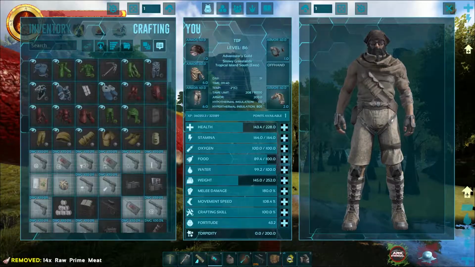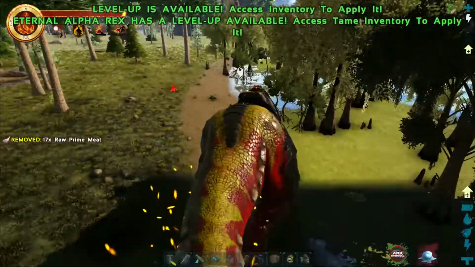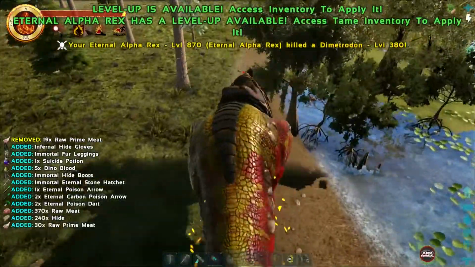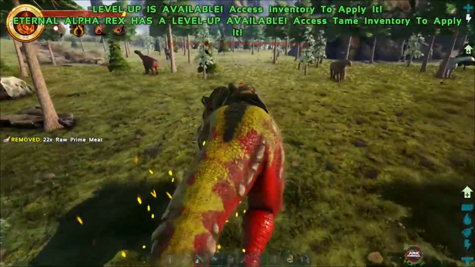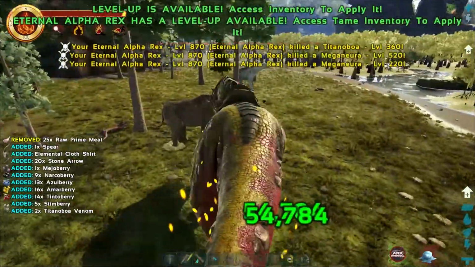What are we doing? Poison. Oh, we can't make it on our inventory, we have to make it on the Eternal Bench. I don't know why I was thinking we could do it on our inventory. That's fine. We'll go back and do that here in a minute. Oh, man. All kinds of stuff there. There you go, guys. Getting some really, really good gear. Man, that's what I'm talking about. First Face Eater. We can do all the things now.